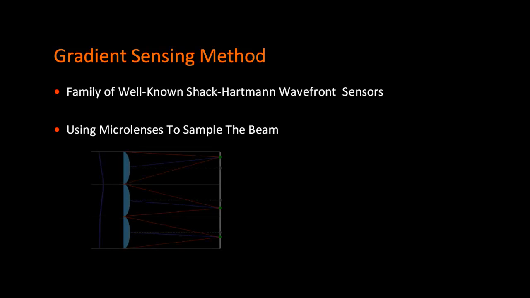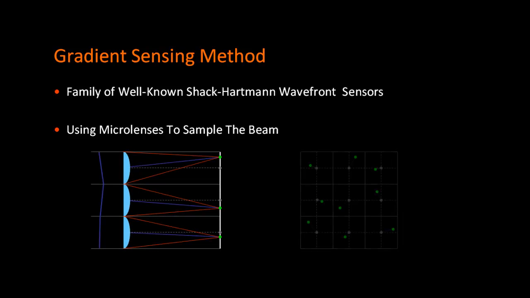The well-known Shack Hartman sensors use microlenses attached to a digital camera that sample the light beam, creating focus spots on the surface of the camera. The average gradient of the phase is proportional to displacements of the spots.